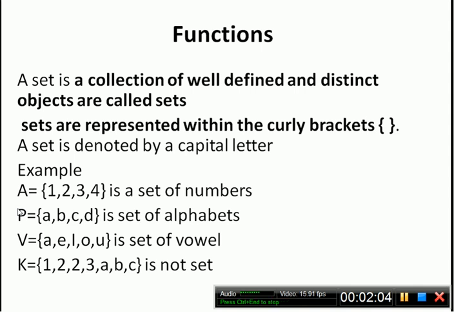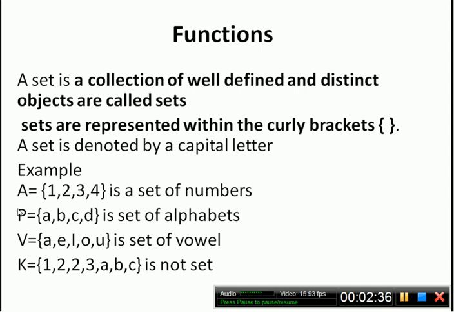Here 1, 2, 3, 4 are different, not the same. That is distinct. The collection 1, 2, 3, 4 is a group of elements. What we have written, 1, 2, 3, 4, are called elements, or objects, or members. This is one set of numbers.